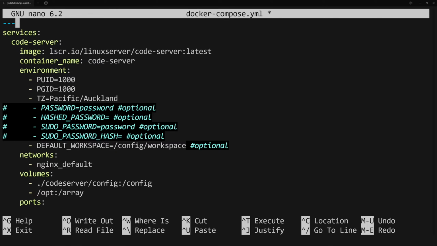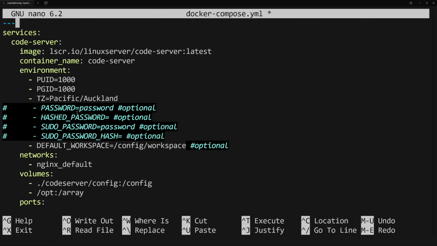So as far as the script is concerned, you can see that the service that we are trying to deploy is code server, and this is the image that it will be pulling from. I like to give my Docker deployments a name, and it's quite easier to just give the actual name of the service. The environment needs to be filled in, especially the user ID. So these are the user IDs. I'll show you once we have saved the script how to identify what user ID you have.